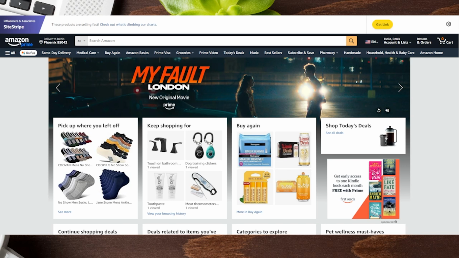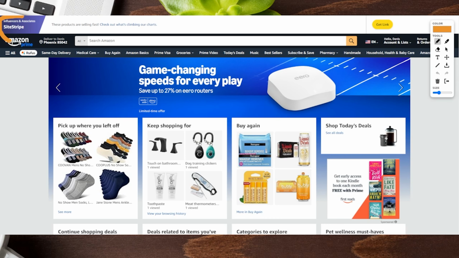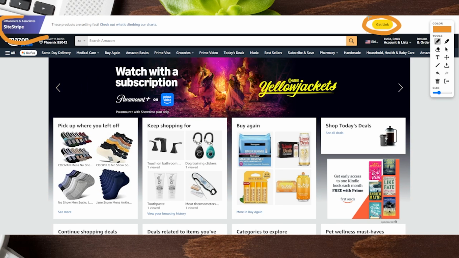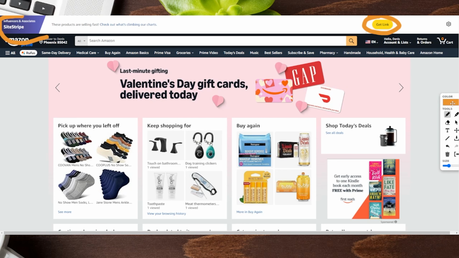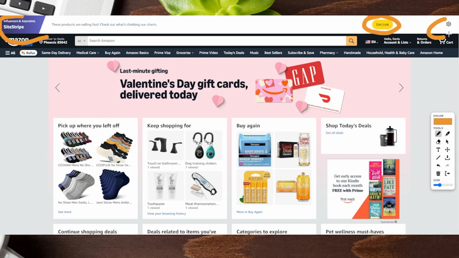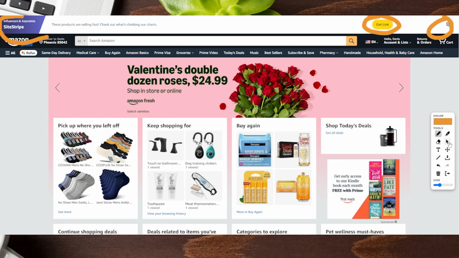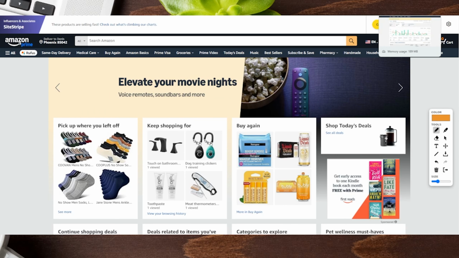Now I jumped on my actual Amazon page over here, and the thing I want to note is right up here, you can see the site strip that we talked about earlier. This is up here for us, which means if we're on a certain page, we can get that item's link right away, so we don't have to go through an additional step-by-step process. It makes things a lot faster and easier to utilize. And there's also this little gear icon over here to take us back to that page we were just at, so we can see how we're performing and go through all of our data.